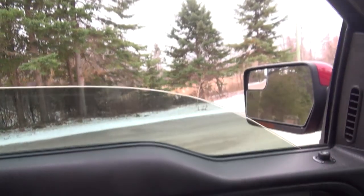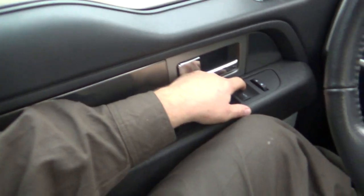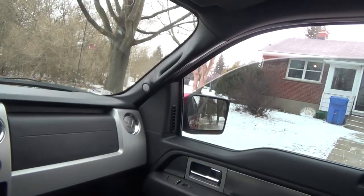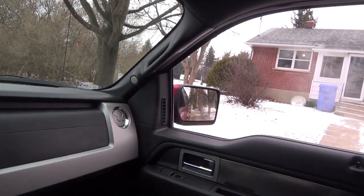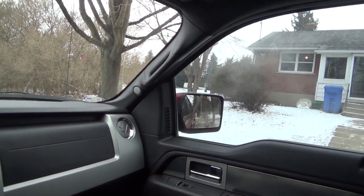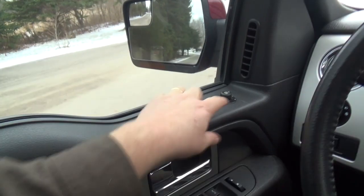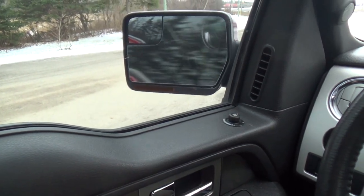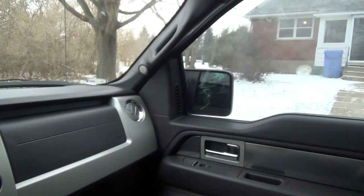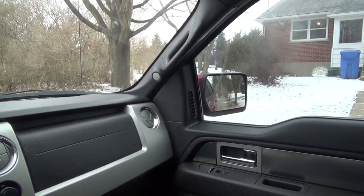Plus I really like this. Okay, ready? Auto down, most vehicles have that. Not a lot that I know of have the auto up too. So you're not sitting here, come on, hurry up. It just goes on her own. That one's auto down too. I don't know if it's auto up. Oh, it is too. Sweet. I don't think our other truck that we rented had that. And this is pretty cool. Power folding mirrors. Pretty frickin' done up truck.